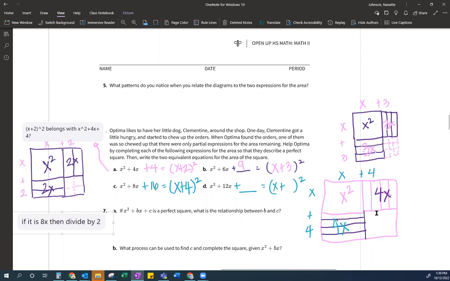I've got 1, 2, 3, 4, 5, 6 people with the right answer. Awesome. So I need a couple more people. I'm going to mark down your participation while I'm writing this to give you a couple more seconds to try to get this answer right and in. Again, your whole deal is to make sure that you understand this before you take your quiz, because then it just makes more sense.